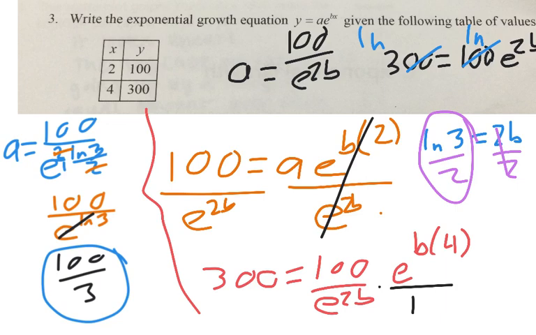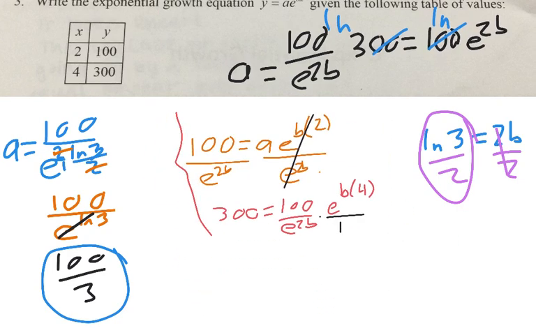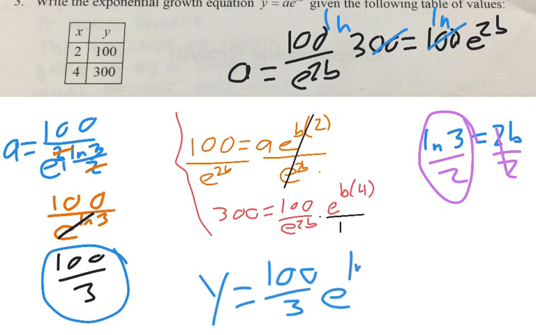So let's write our equation for any x and y, not just the ones that I had in the table. So this would be y equals A times B. No, sorry. A times e raised to the B times x. This will simplify.